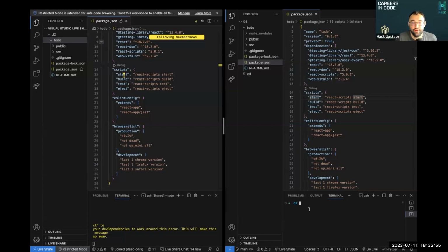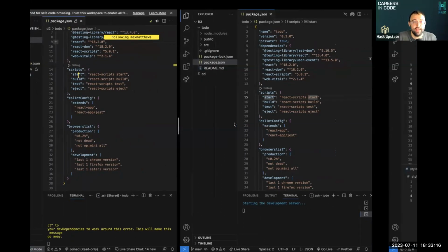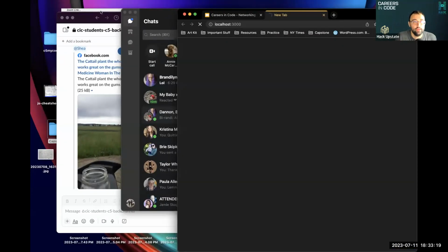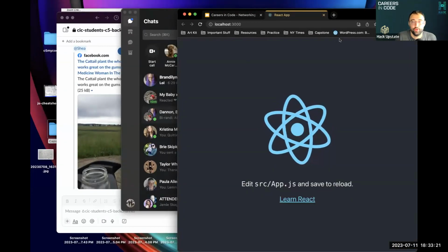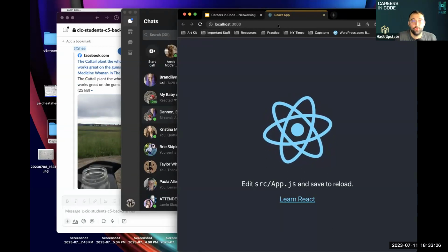In day 2, I'm going to CD into my to-do folder. And to prove that that worked, I'm going to do a PWD, and it's showing me I'm now in this to-do folder that React created for us. So in here, all I need to do is our npm start and give that a hot minute. And now that it is started and we have given VS Code access to Chrome, it will show us our spinning React logo, and you're caught up and good to go. And you were on mute that whole time, so if you said anything to us, we didn't hear it.